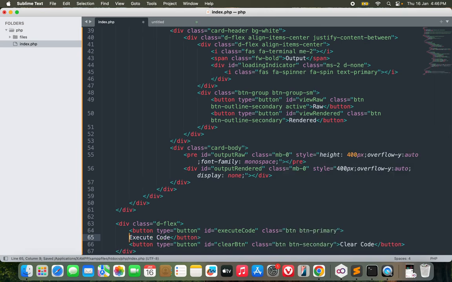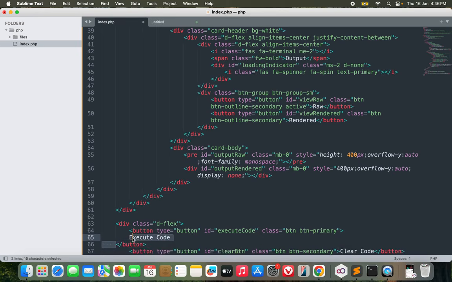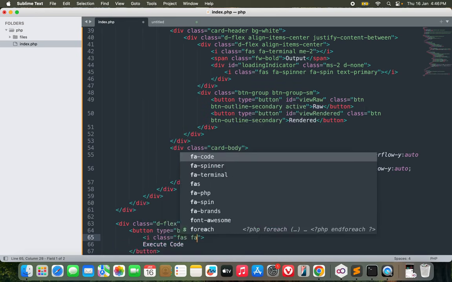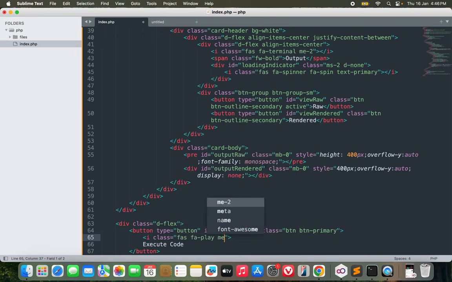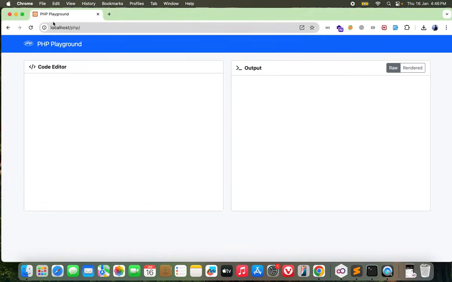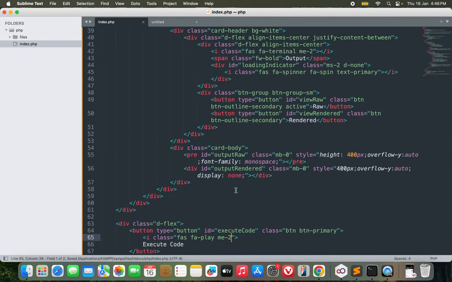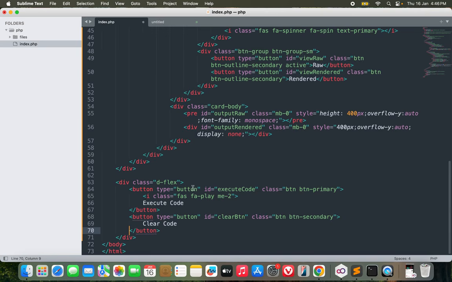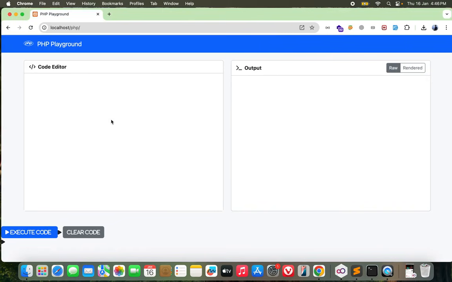Let me add an icon as well so that it looks better. Class equals fas fa-play me-2. Nice. And for this one I also need to add an icon, which will be not play but trash.